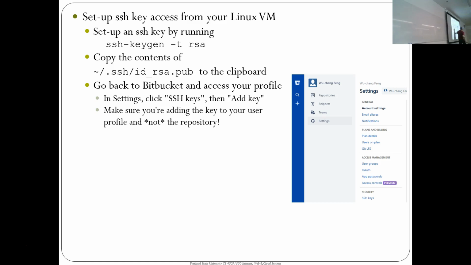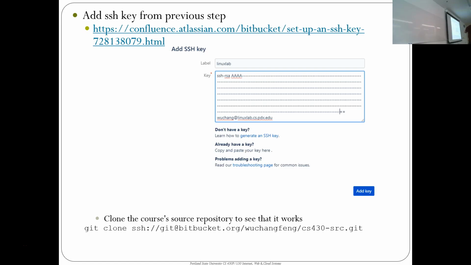And so you'll want to go to your repository. And in the repository settings, you want to add your SSH key. And actually, this is the wrong picture. Ignore that picture. This is actually an SSH key associated with me, not the project. I want you to associate it with the repo, not the person. I'll update these slides later.